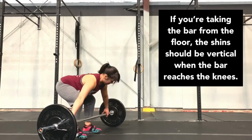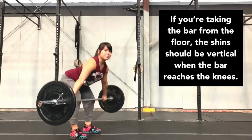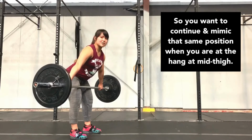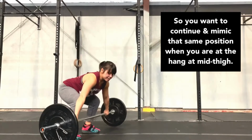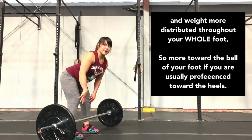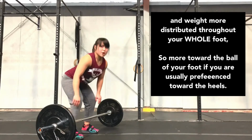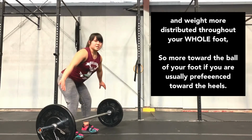If you're taking the bar from the floor, the shins aren't vertical when that bar gets to the knees, and so you want to mimic that same position when the bar is about mid-thigh, right before you go into your hang position. You're going to get so much more power if you're able to keep your knees back, shoulders over, and distribute your weight a little bit more towards your whole foot, so just a little more on the ball of the foot if you're preferencing the heels.